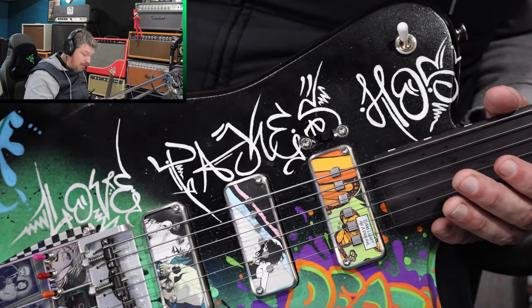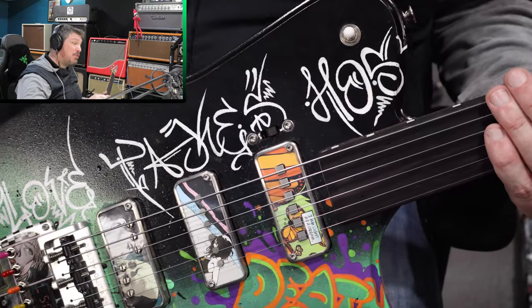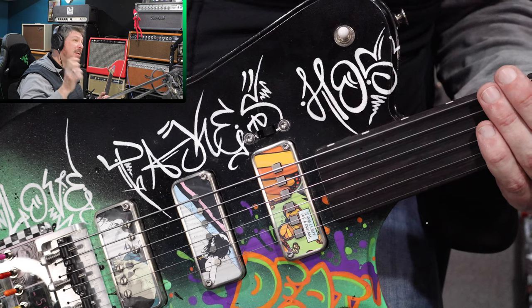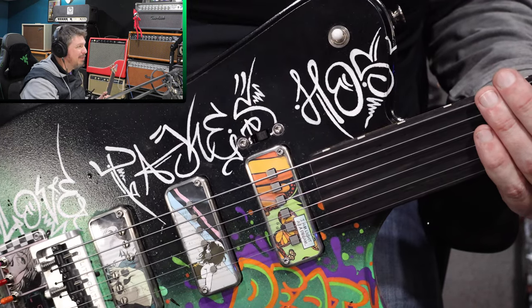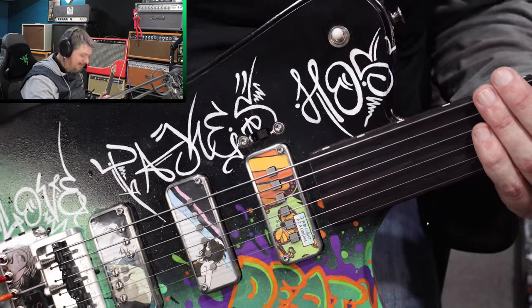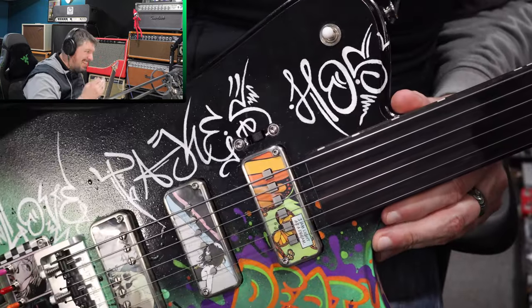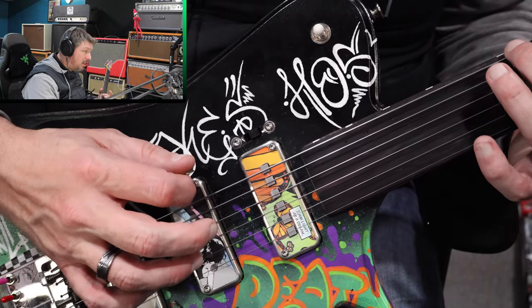Where this becomes really fun is if we get into a mix. So what I'm going to do now is turn on a drum track and then turn on this high E string drone just so you can hear what this sounds like in the mix when you're using it, because it's really, really freaking cool. Okay, here we go. See how that drone just kind of comes over the top here? And when I touch it with my palm, you're going to hear it mute every now and then.